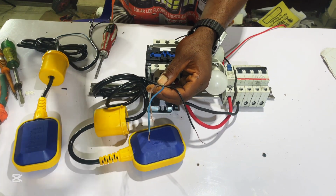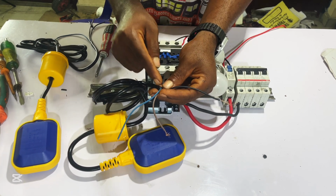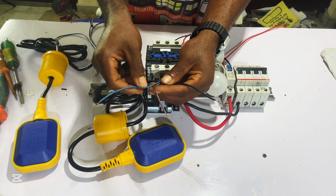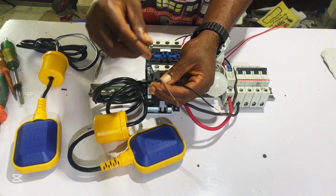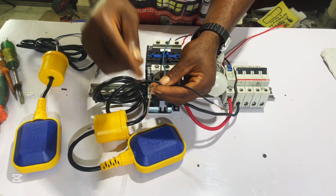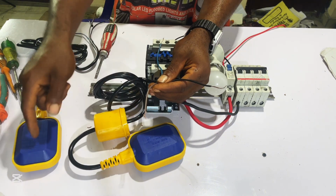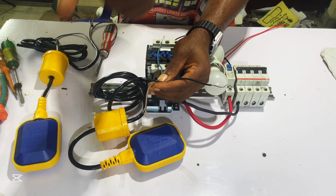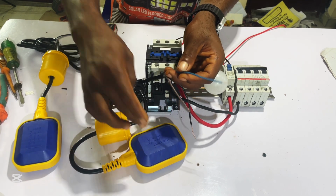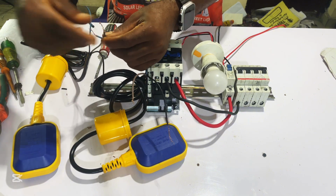Every flow switch has three wires. This black wire is the live wire and the common wire. This is the input wire, and this blue wire is the normally open wire, and this brown wire is the normally closed wire. Now for you to use these two flow switches to monitor your water level in both the ground tank and overhead tank, what you will do is connect this blue wire from our overhead tank to this brown wire of our ground tank.